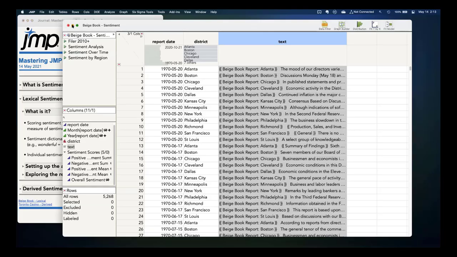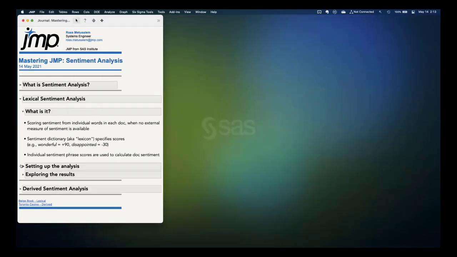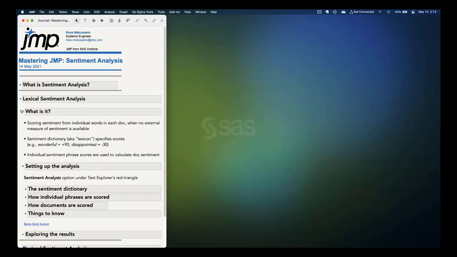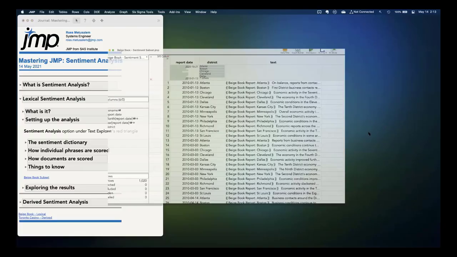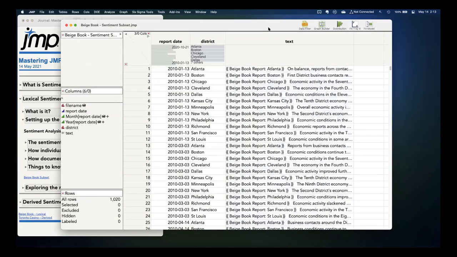So what I'm going to do right now is get rid of this full data set that has almost 5,300 reports and pull up a more abbreviated subset. And I do that only because as we work through the setup of the analysis, I'm going to take some steps that automatically trigger a recalculation of sentiment scores. And as you'll see, especially if you work with your own data, it's actually pretty fast, even when you're working on huge amounts of data.